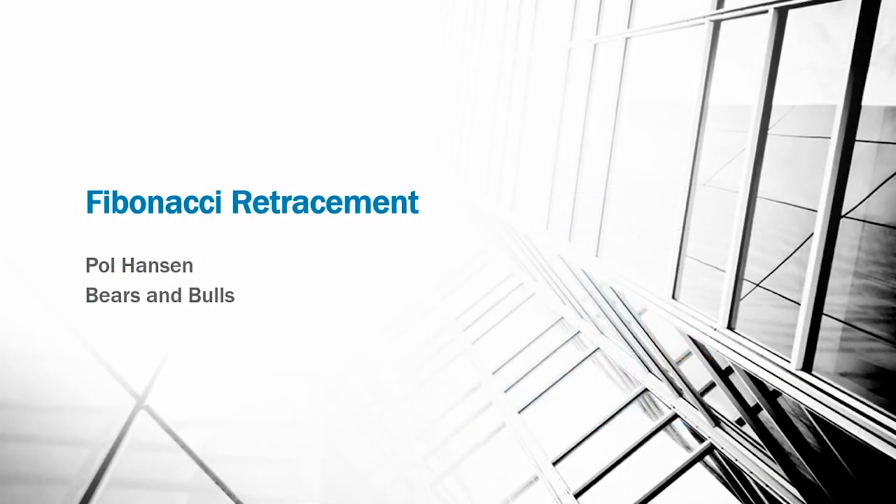So the Fibonacci retracement is probably my favorite indicator to use. However, like all the other indicators, it is not possible to just use one in order to determine where you have support and resistance levels. You have to use several indicators in order to determine whether or not you have a support or a resistance level.